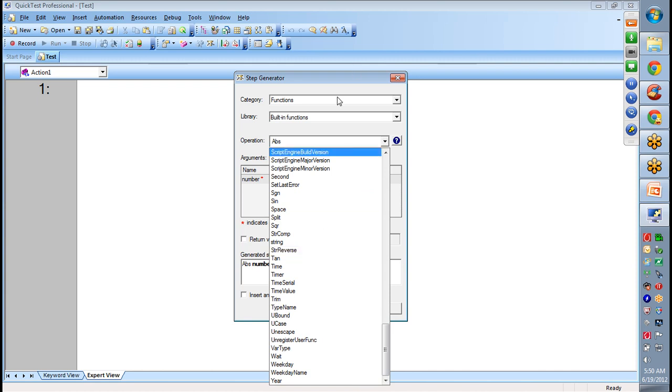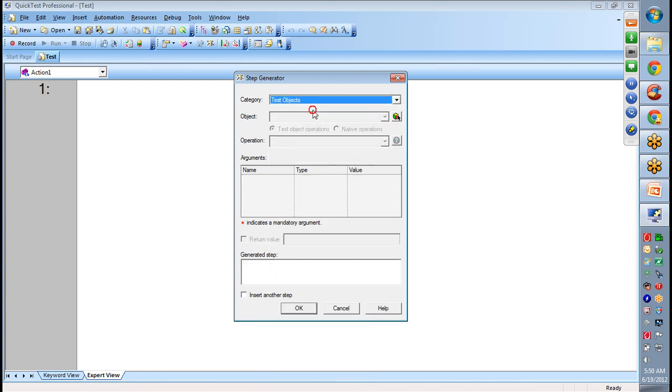Then test objects are application specific. The objects you have in your object repository show up here, so those are test objects.